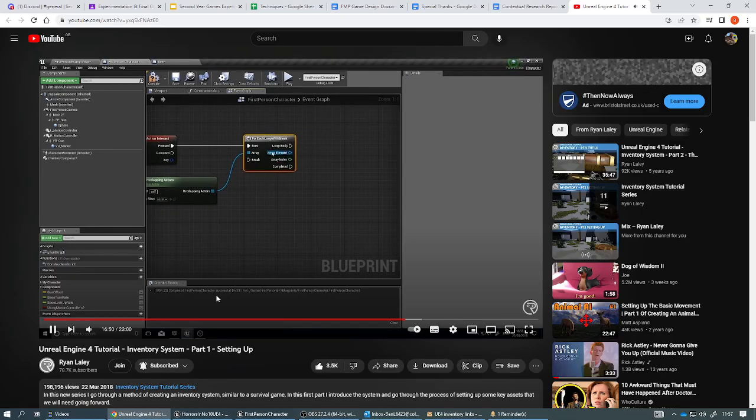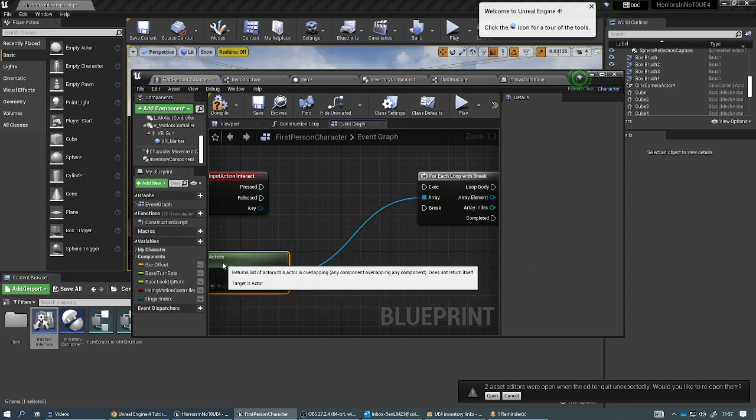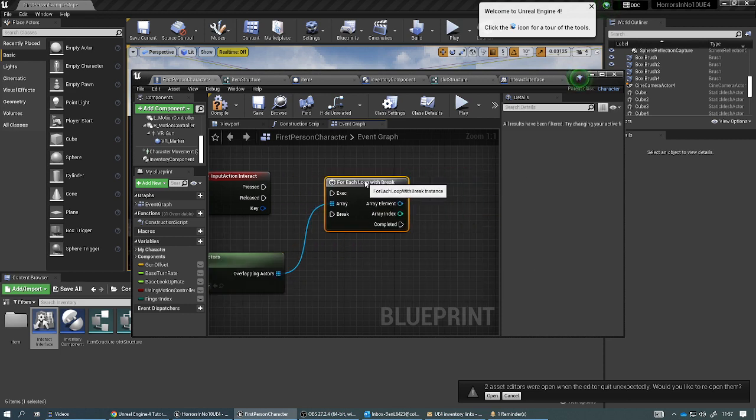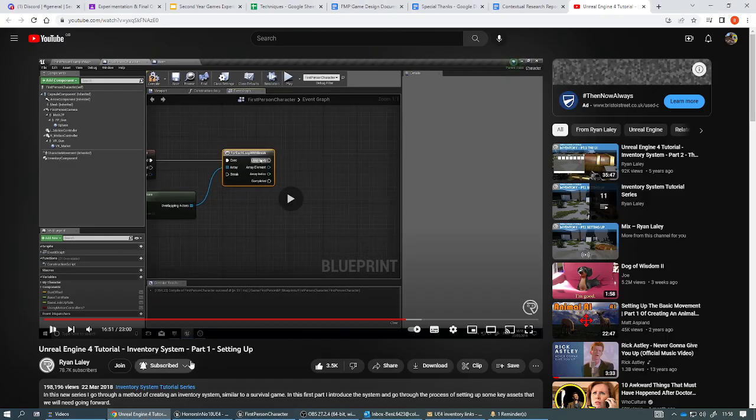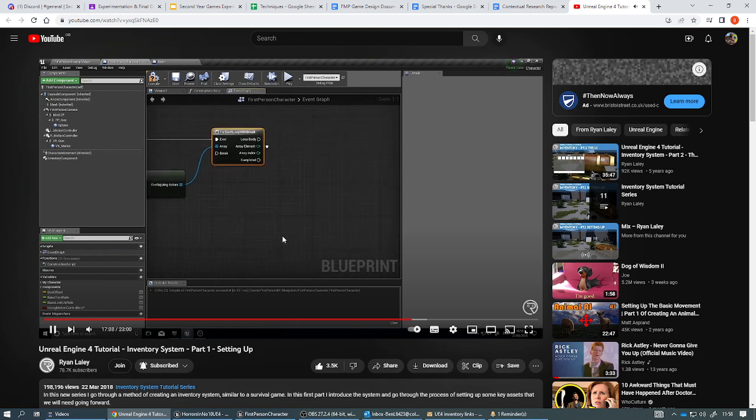Pressed. And for each loop with break is a loop that will go through all of these items in the array one by one, until it's completed, or until it's broken, until we take the break. So if I go to loop body, we're going to check the element, this one, whether or not it has an interface.